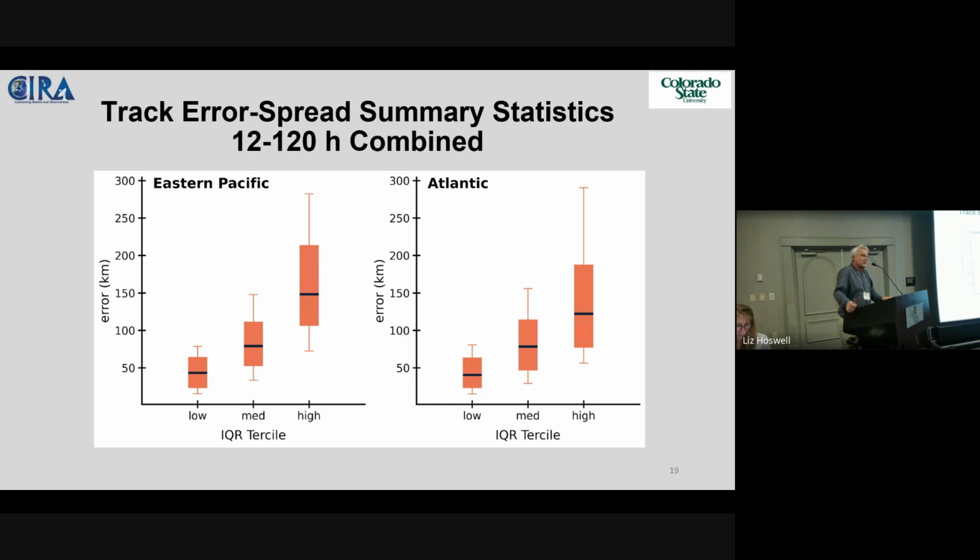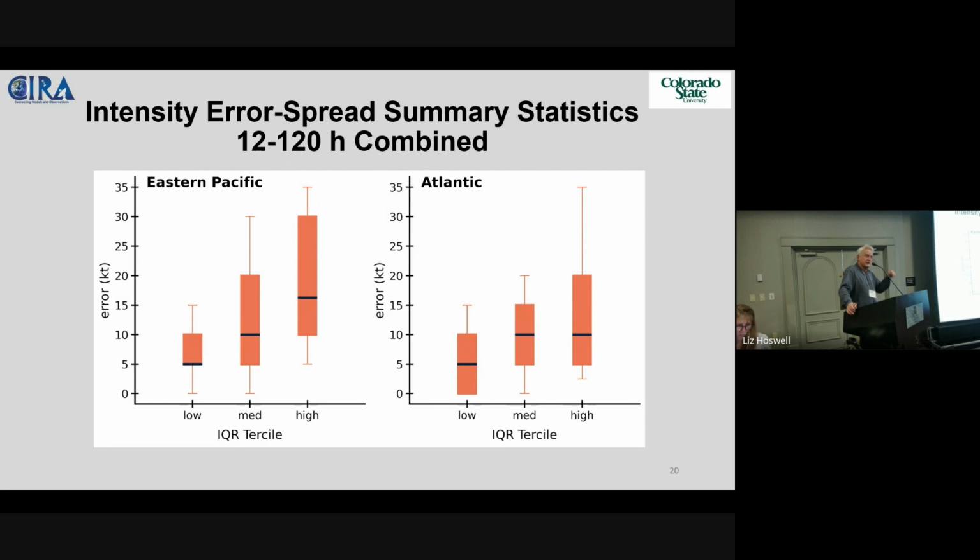The big errors were when TCANE said the errors were going to be high, and they were small when it said it was going to be small. So that's a very positive result. Next slide. And it worked pretty well for intensity too. It wasn't as dramatic as for track, but still it's a pretty good indicator of the track and intensity expected errors, both for the consensus for the early runs and also for the NHC forecast itself.